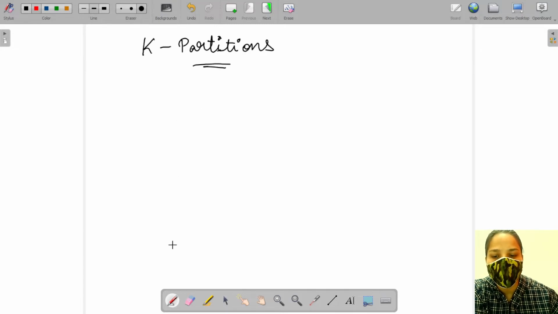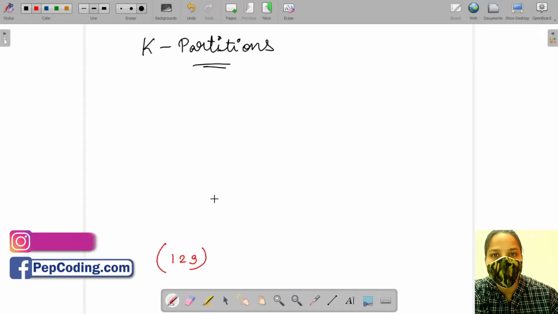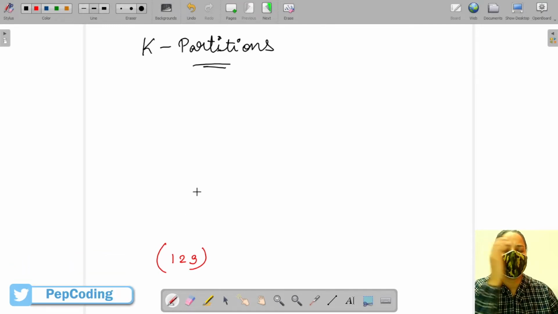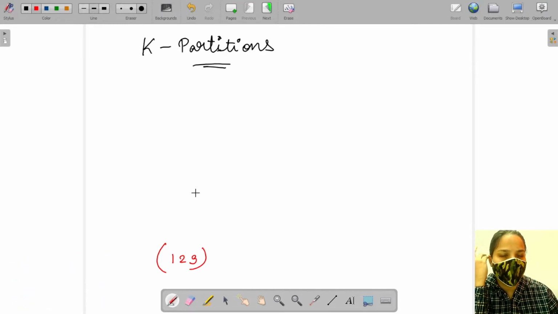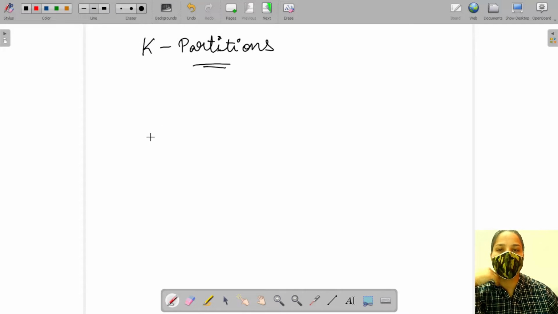In that question, we were simply making groups of friends. We were able to create as many groups as possible in the given numbers.